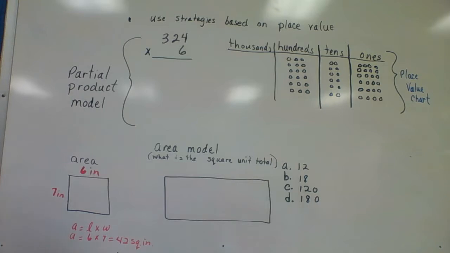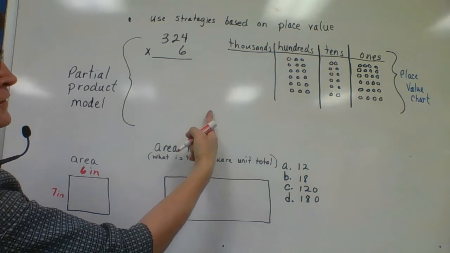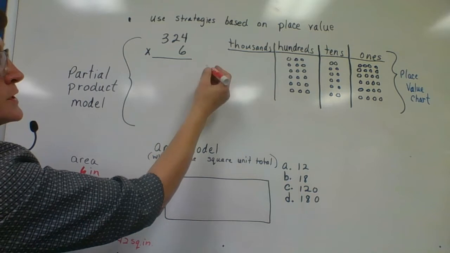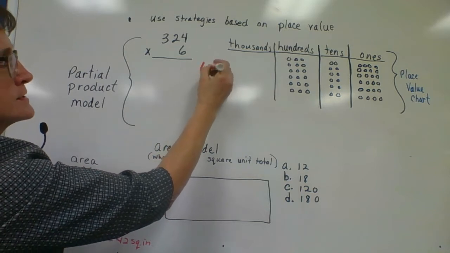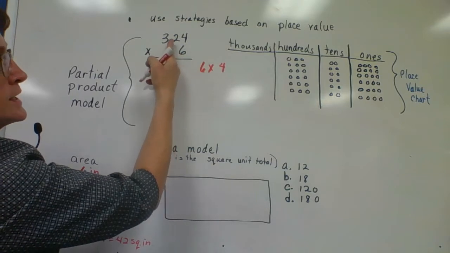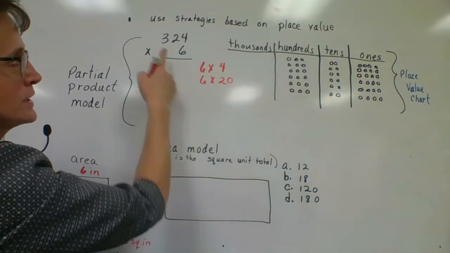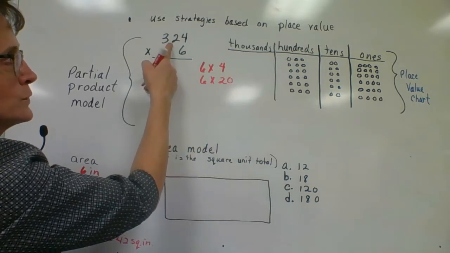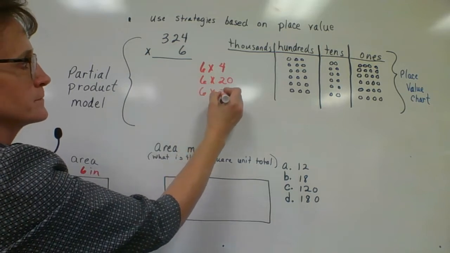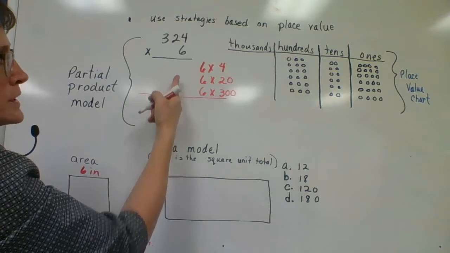This process would be the same as multiplying it 6 times. We're going to record on the side all of our thinking so students can double check their multiplication with their product. So we're going to take our 2 factors. We have 6 times 4 in the ones place. We have 6 times 2, but that's 2 tens for 20. So here we're looking at the place value. We're not talking about it just as a single digit, but as a digit within a place value. And then 6 times 300. And we're going to add all of those partial products together.